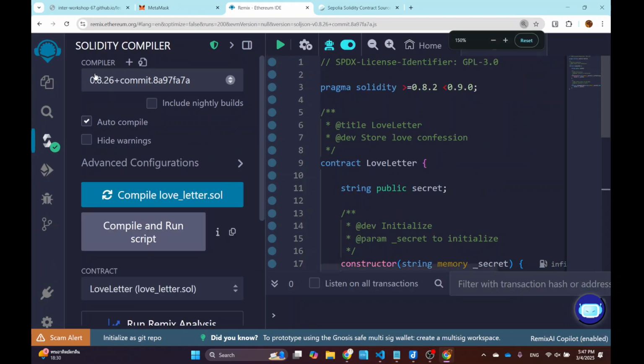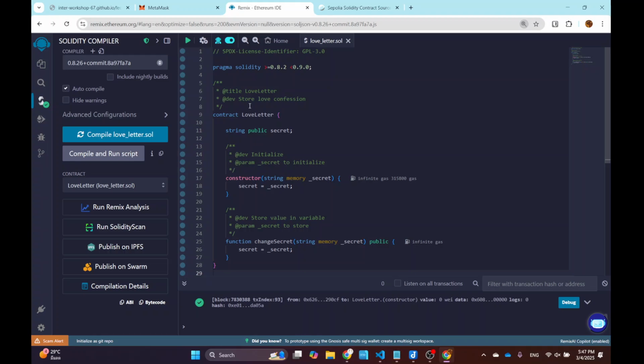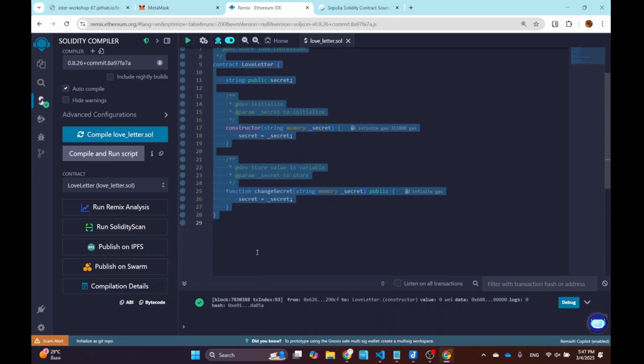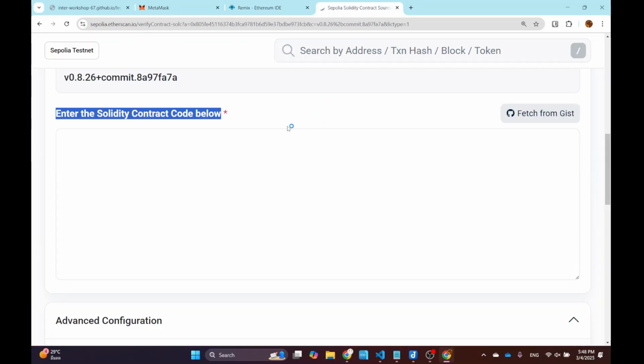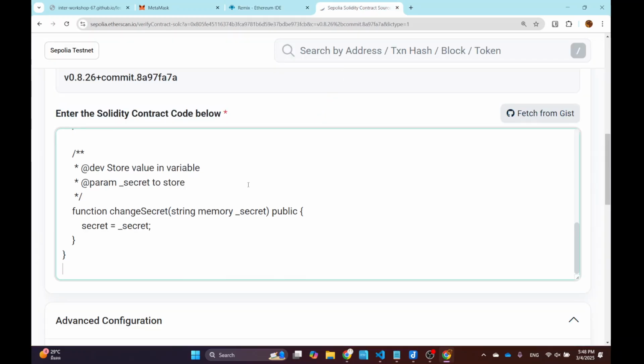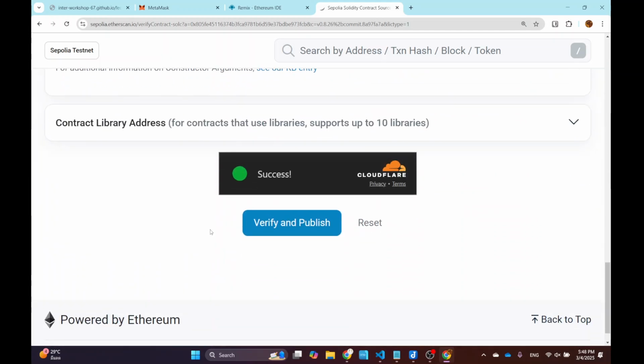You cannot change a single letter. For example, if your code contains line breaks like a space, you have to copy that too. So make sure you copy your code from top to bottom, including if you hit enter and have a line break. That line break is important too, so copy every single thing on your page, okay? If not, it's probably going to fail. So copy everything, paste it in the code, go down to the very bottom, and then verify, and hopefully it will pass. If it doesn't pass, you copied something wrong.